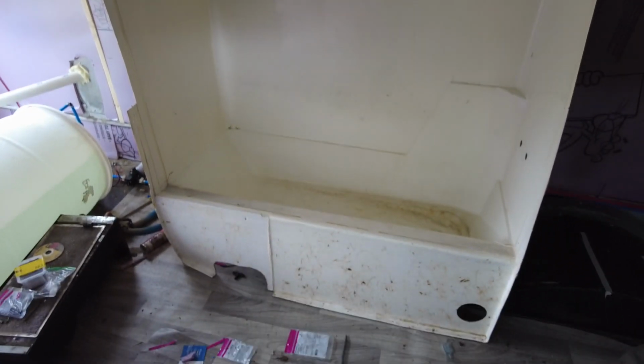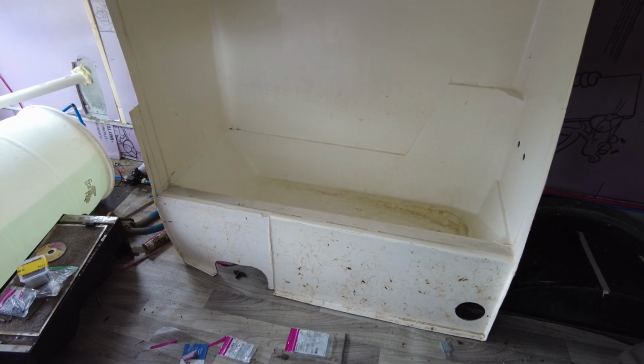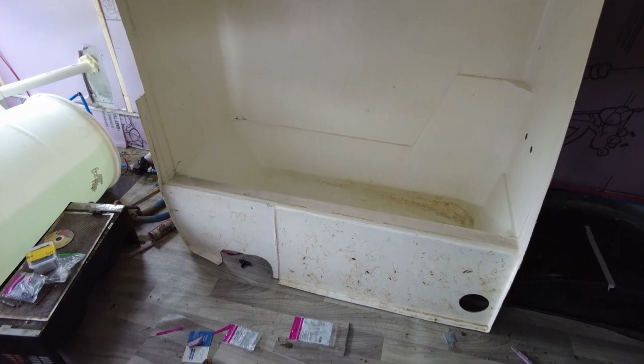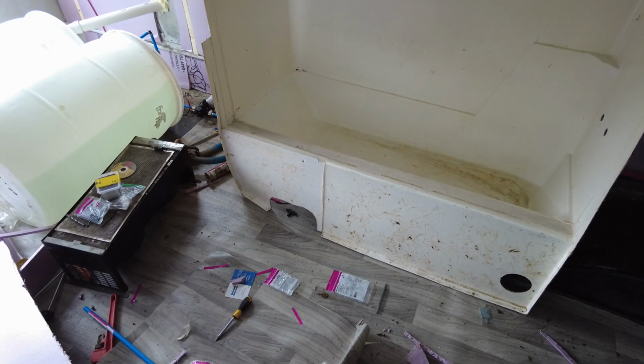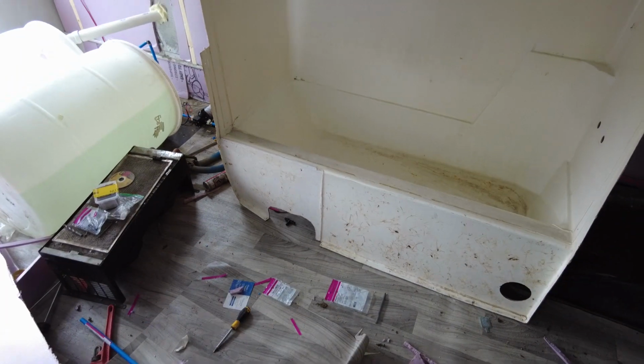Okay, there's the bathtub shower. Definitely needs to be cleaned. This is out of a camper somewhere. It's from 1979. I got to build a wood frame underneath of it. I actually love the fact that there's little holes there, because when I get one of those diesel heaters, I'm going to put one back there and vent it out towards the front. Probably that hole right there. That way I can put an actual vent up.